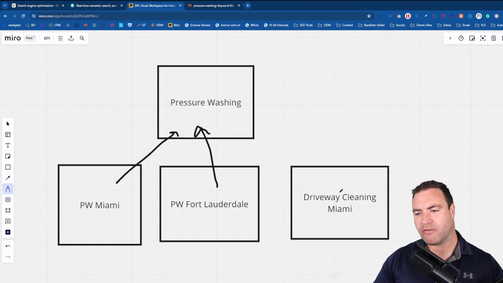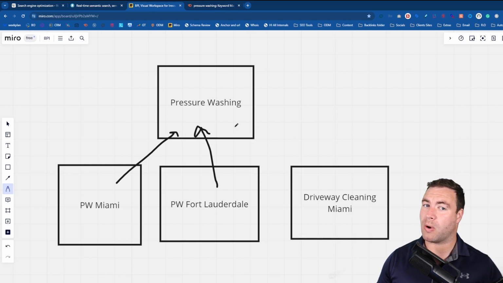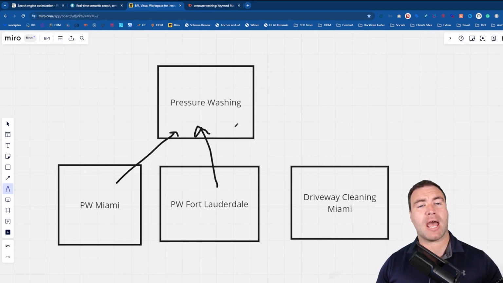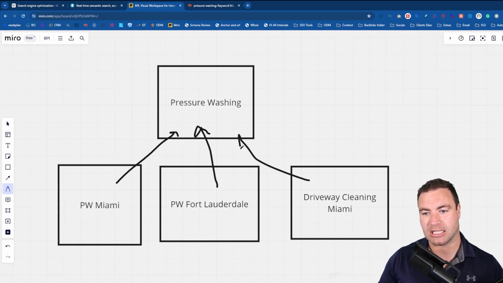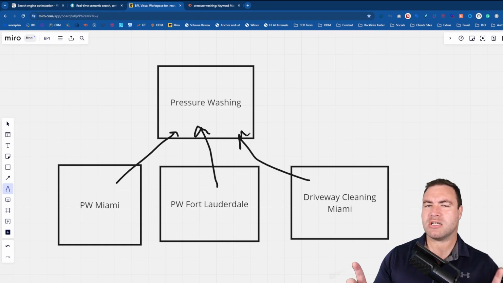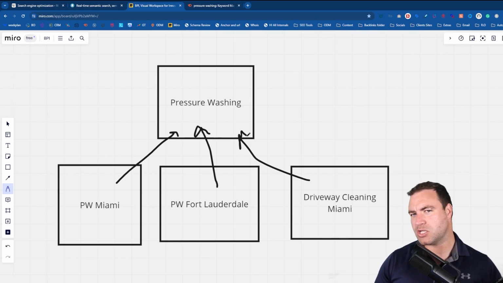But you've got driveway cleaning Miami over here. Should driveway cleaning be linking in to pressure washing? Well, we had a look at Wiki and we had a look at Text Focus, and we did see that driveway cleaning can actually link into this. But the reason I put Miami there is, should we tie in Miami? Why not?